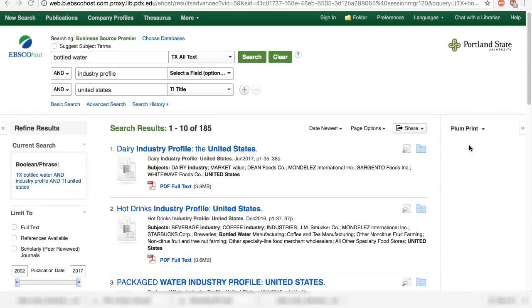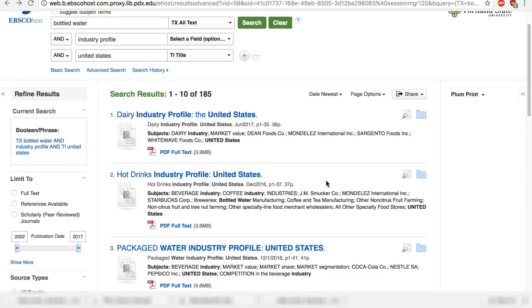So the lesson here is beware of industry jargon. Bottled water is a well-established mainstream industry, and yet the publisher may call it differently. For example, energy drinks used to be part of functional drinks before 2016. Changing the search view to all text broadens the search to include all variants, although it may also bring up more irrelevant results.